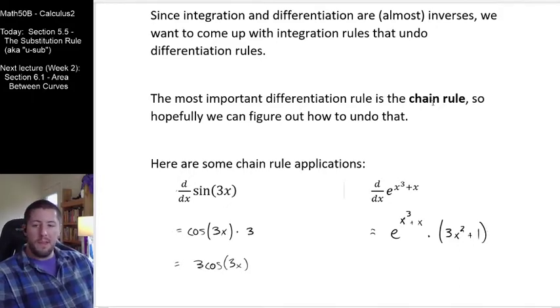What our goal is going to be for integration is that we are going to see integrals, expressions that look like the ones that I've written here. And what we want to be able to recognize, the important thing to see here, is that there are lots of parts to this expression, but within it, I can see some terms, x cubed plus x, where I can see both a function, I'm saying x cubed plus x is the function, as well as the derivative of the function. Both of those components are contained in the overall expression.